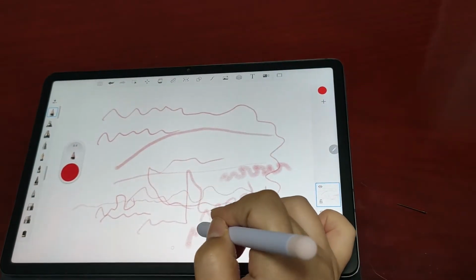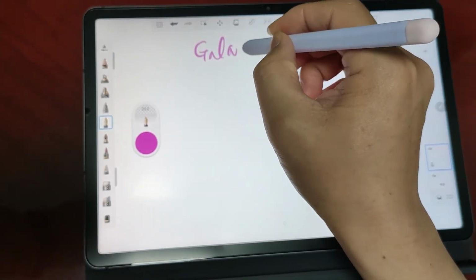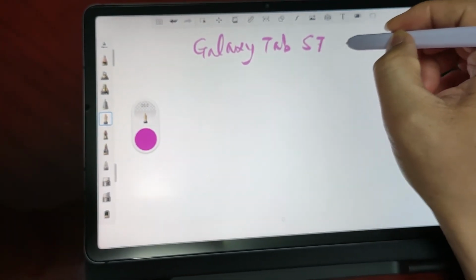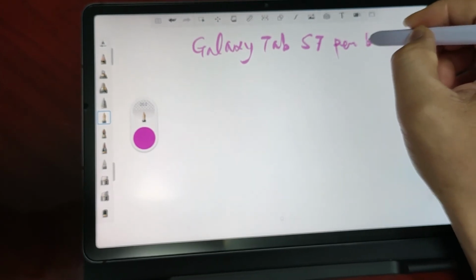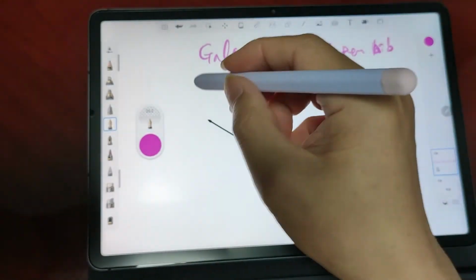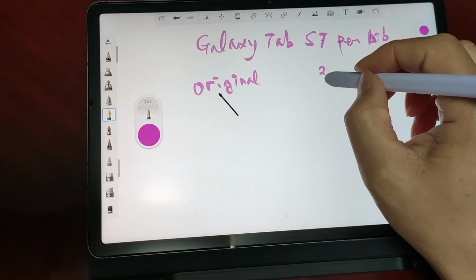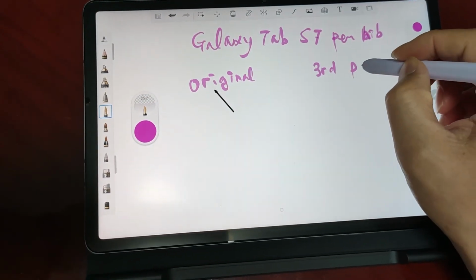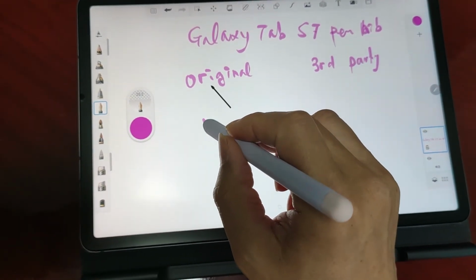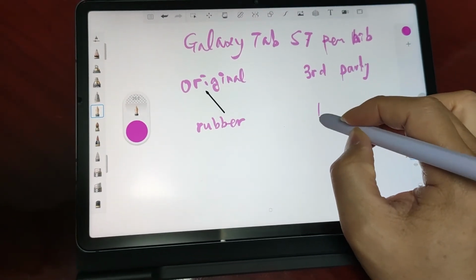And I will compare the Galaxy Tab S7 pen nib. This is original. This is third party pen nib. Original is rubber. Third party is plastic.